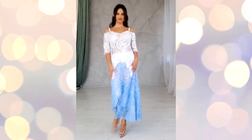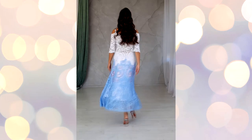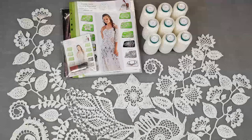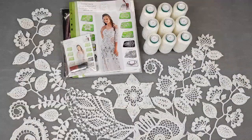We have 900 grams here, and depending on what size you're making, we can add three more cones to have 1200 grams total. We have ivory, white, sky blue, light pink, and lavender, so there are lovely color options. I love Italian viscose and I really recommend you to use threads like this for dresses, skirts, tunics, tops, and other summer projects — also for tablecloths. It's a perfect thread.